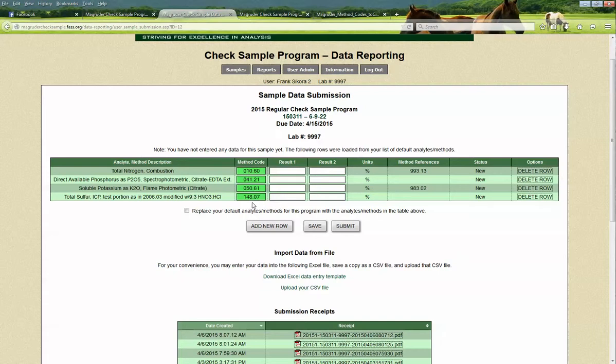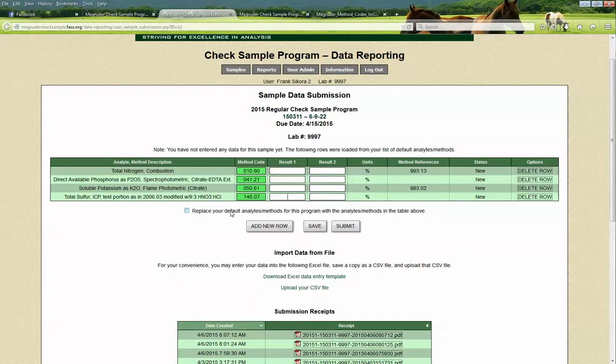It's very important for sulfur to review the sulfur method codes because they've changed. The old method code for sulfur does not exist anymore. There's a lot more detail in the sulfur method codes that delineate the form of sulfur being analyzed and the type of sample being analyzed. So really make sure that you look at the sulfur method codes carefully.